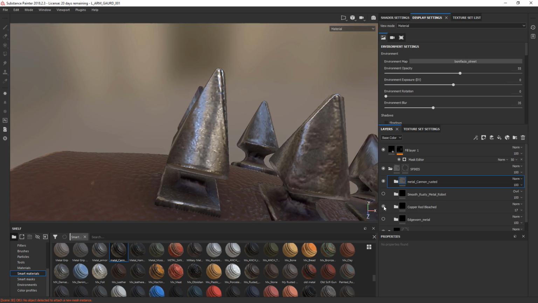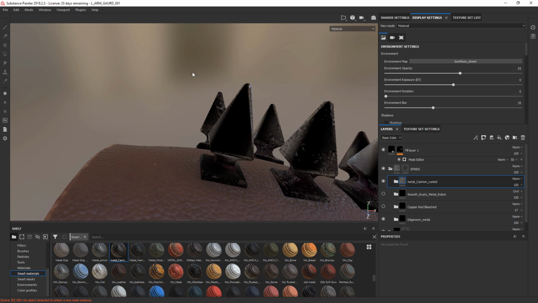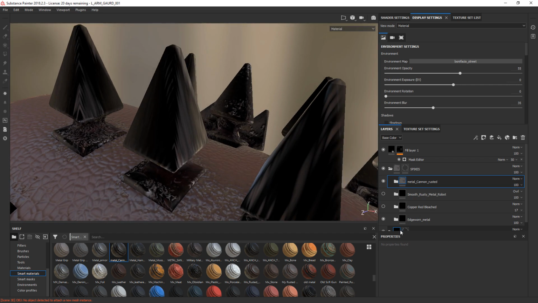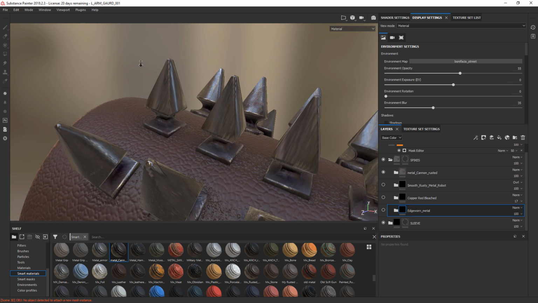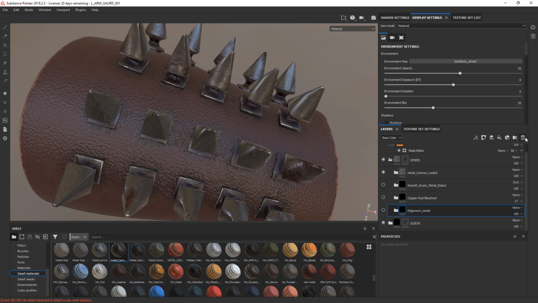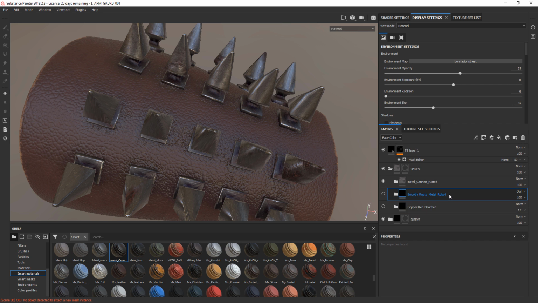I think I've got a final contender here. I'm just playing with different opacity levels with the different metals to see how I want to mix it.